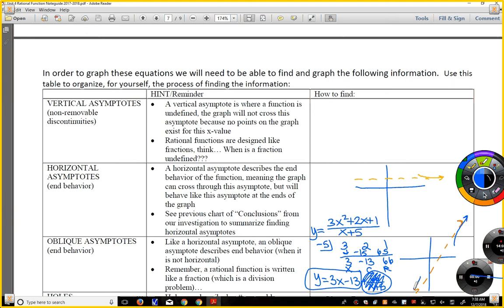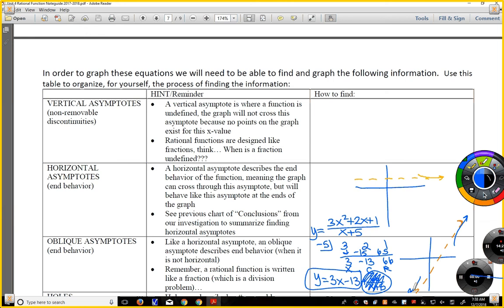And maybe on this side, follow it over here, where its ends are going to go towards negative infinity and towards infinity at the same rate that this line does. Okay? So instead of getting flat ends like this along this horizontal, your ends go towards infinity or negative infinity along this line that you've drawn here. Okay? We'll go through and do some. This is just the general idea.